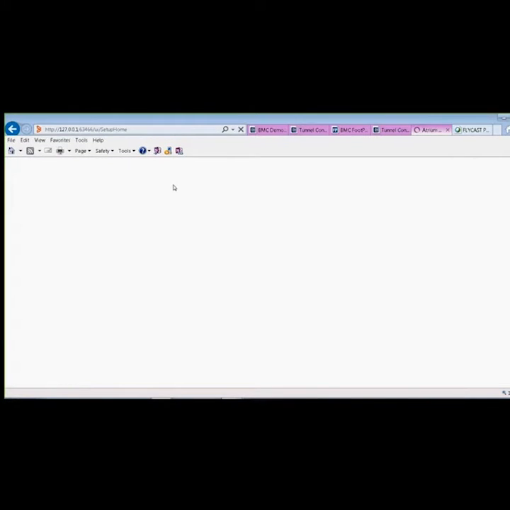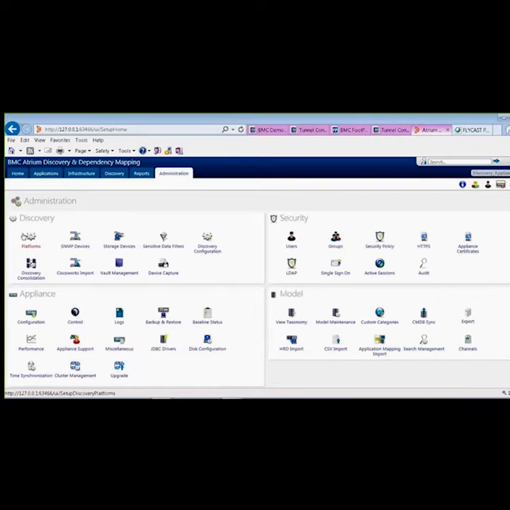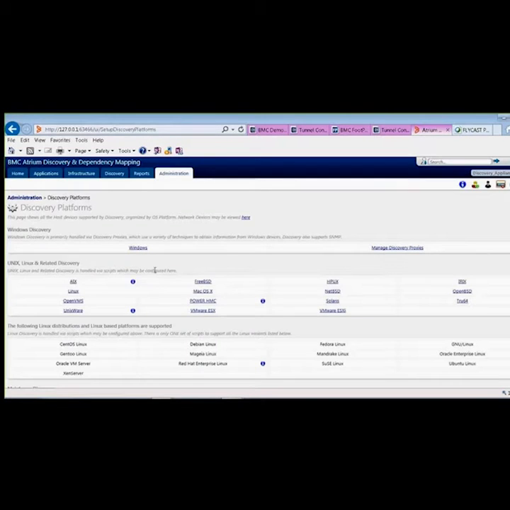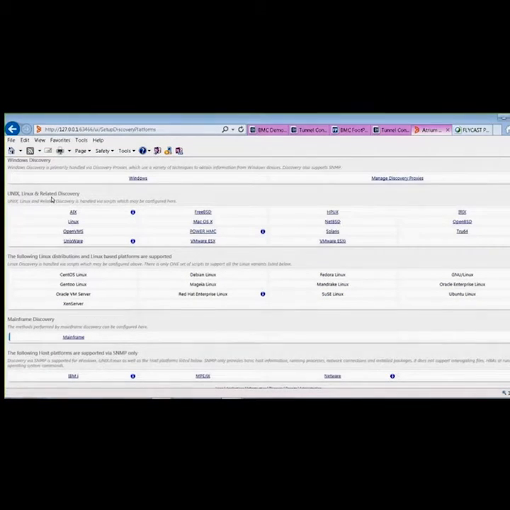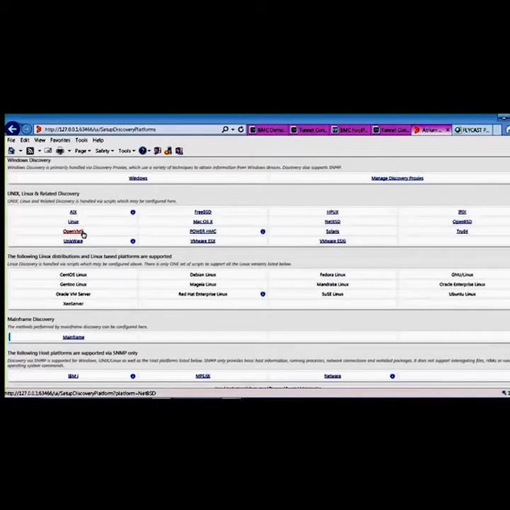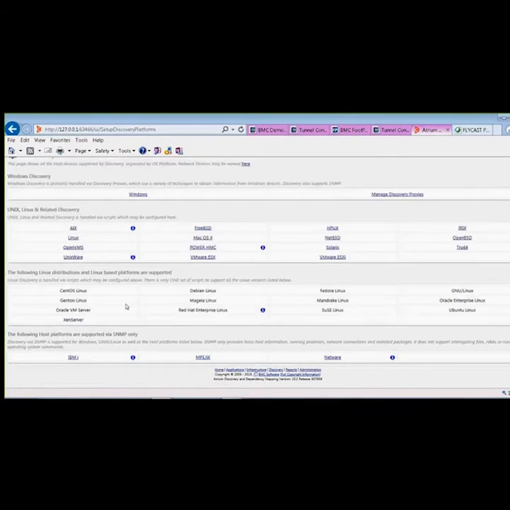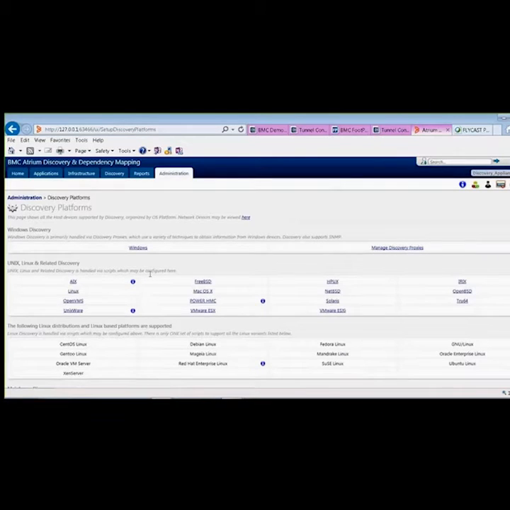Very quickly on setup, the administration is very straightforward. The different discovery areas are individually identifiable here. The rest of this stuff is really just a one-time administrative setup. It's the discovery where you spend most of your time tweaking and tuning, but very quickly I just wanted to show you the different Unix, Linux-related platforms we're able to create discoveries for, the virtualization platforms, the different Linux distributions. We do offer mainframe discovery, which is, again, very unique within the industry, to be able to correlate the distributed environment to your mainframe environment, and then also, of course, to your storage, and then even some of the iSeries platforms, which often elude other discovery environments.